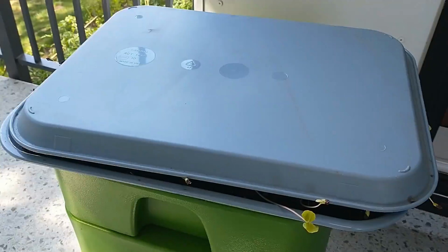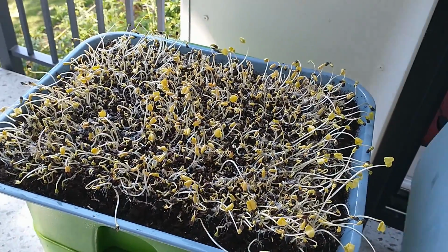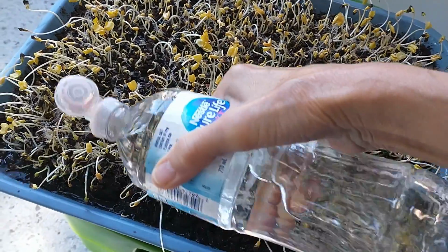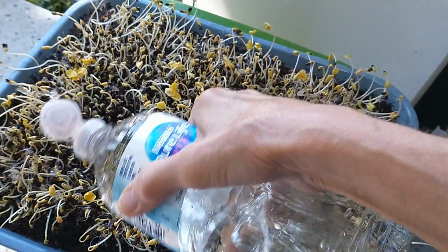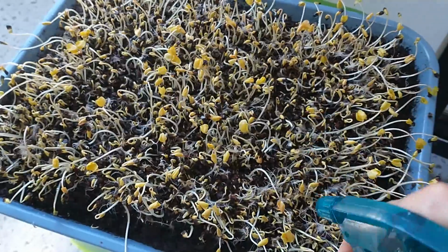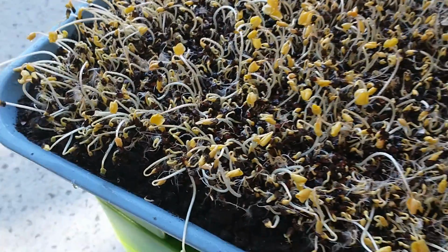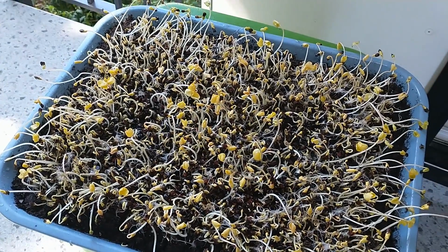Here you can see the tray is being pushed off by the baby sprouts. I'm just going to lift that off. Hello. Hello there. And now I'm going to give them a nice watering. Again, I'll start with the trough. And they'll go back on their shelf. And then I'll check them later in the day and give them another spray and a little watering.